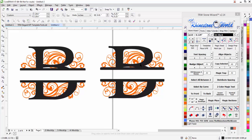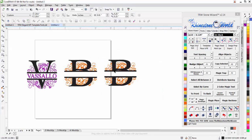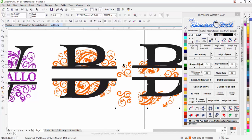And that's what's going to allow us to do that glitter on glitter, but make it look like it's actually layered on top of each other. Okay, so those are the three versions. We have our knockout, we have just our full two color where you get the full swirl design, and then we have the magic trap version.